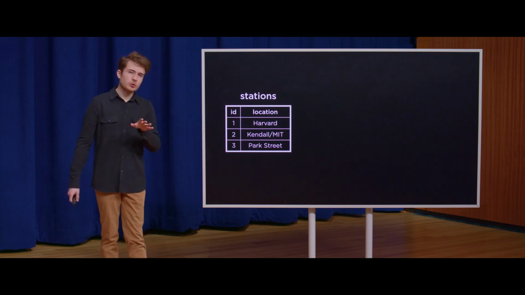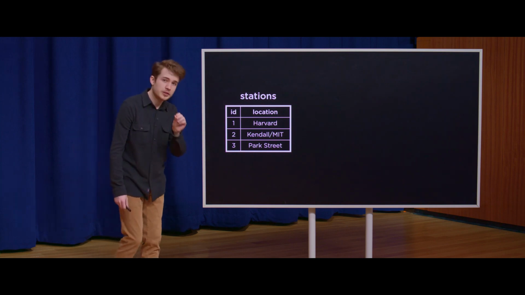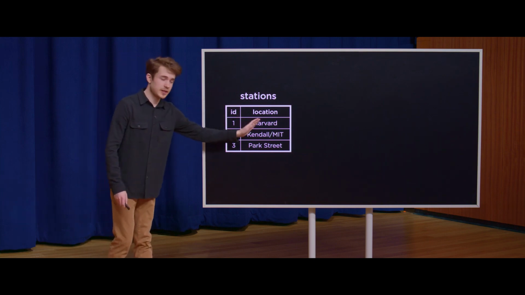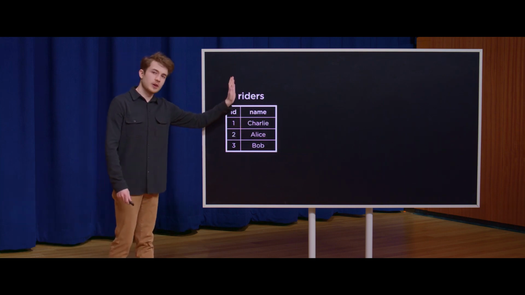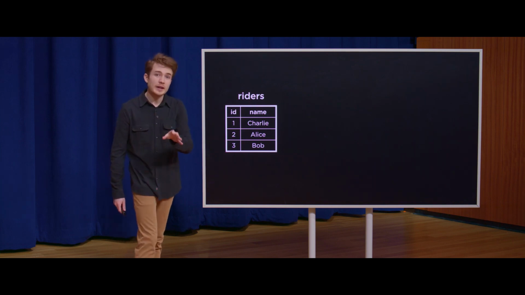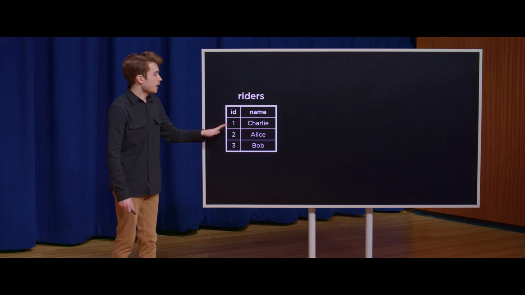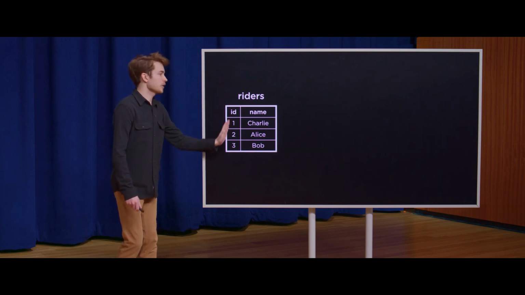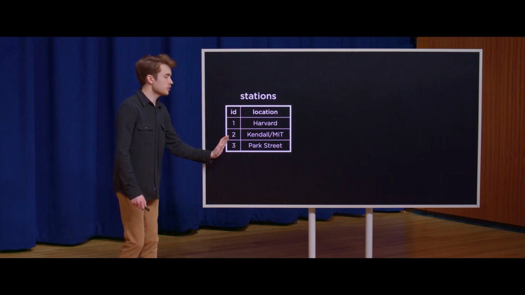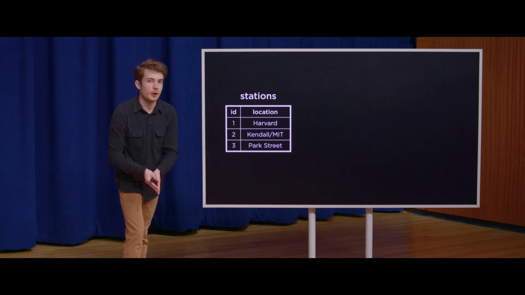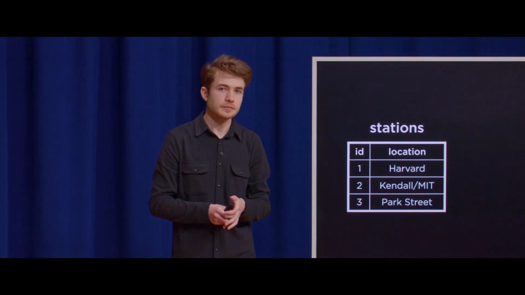Well, I would argue in this case it's not, so long as we keep clear that these IDs are for stations and these IDs are for riders. We'll see how to do that using our SQL keywords later on. But again, so long as we have an ID just for our riders and an ID just for our stations, we can keep these separate even if they might have the same values. But a great question here.